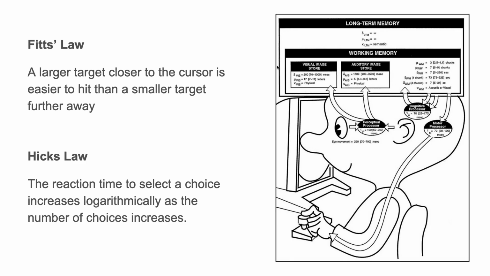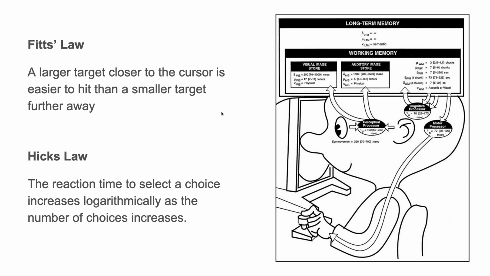The first of those is Fitts law, and the idea that a larger target closer to the cursor is easier to hit than a smaller target further away. Imagine that I have my mouse and I'm trying to click on, let's say, the eye. To click on the eye here is not super difficult, but if I want to click on the top tip of this arrow further away, that's obviously much more difficult. It's smaller and it's further away. I will upload a separate video on Fitts law because it's an interesting and relevant thing, and we'll talk about it a bit more in the human factors section.